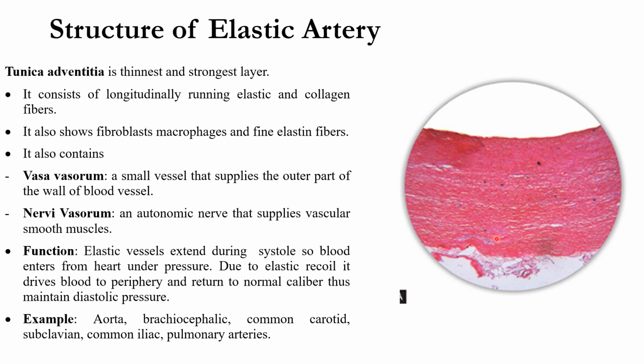Then coming to the function of elastic artery, as we have already discussed, the elastic arteries can distend during systole and they can regain their original size by elastic recoil during diastole. And examples of elastic arteries are aorta, brachiocephalic artery, then common carotid artery, subclavian artery, common iliac artery, and pulmonary arteries.